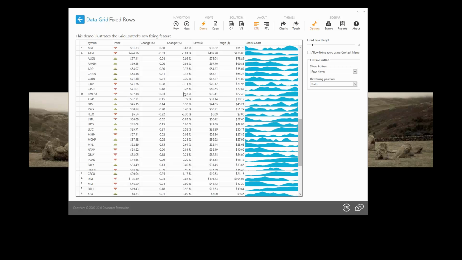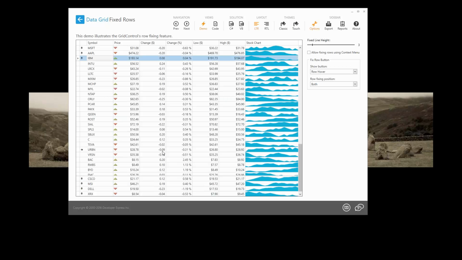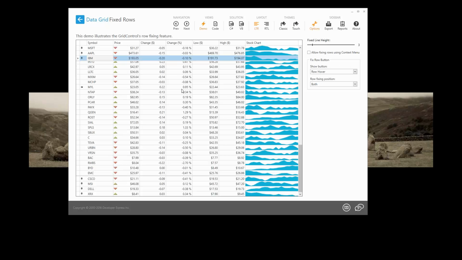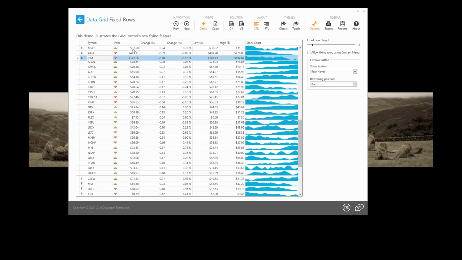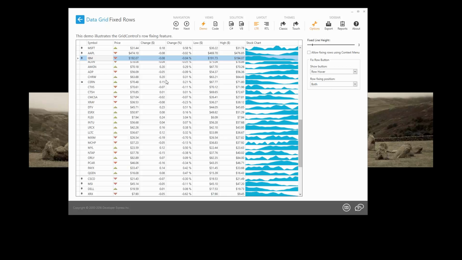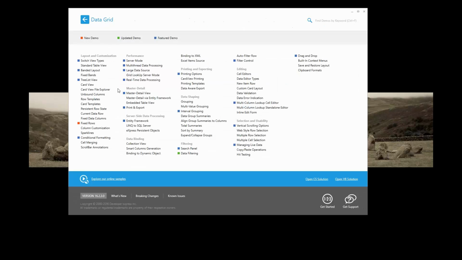And so it's now disappeared. Maybe let's move IBM up to the top. As you see, it's kind of fun. If you need this kind of functionality, I would say mostly here we're showing important items at the top, important rows at the top, but certainly you can do your own headers or something like that, even though headers work. So fixed rows. The other thing I want to show you with the grid is the tabbed filtering.